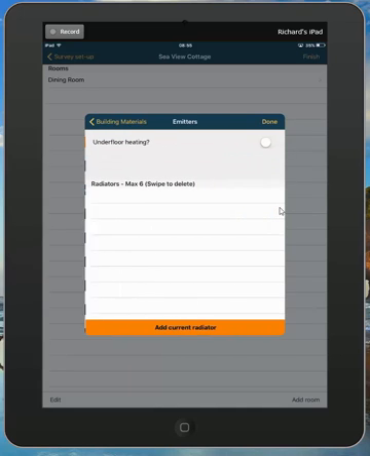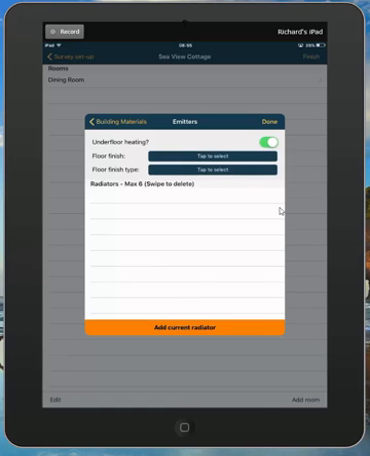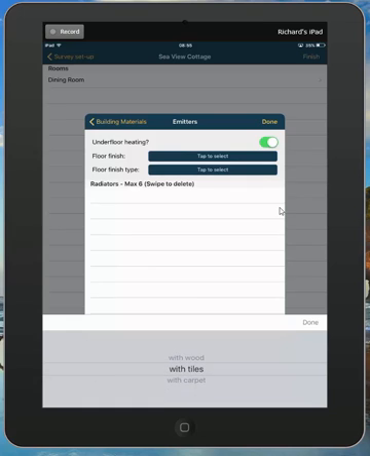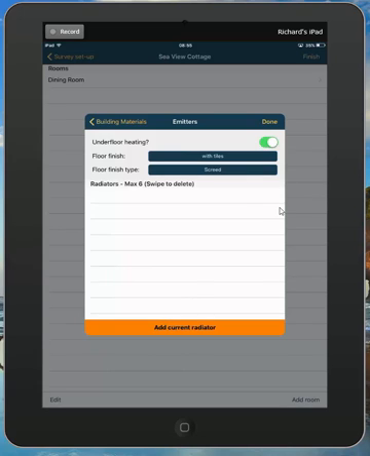Go to next. And here, if it's a new build, then you might know what type of underfloor heating it's got. So you can say tiles, and say it's screeded. If it's a retrofit, you can add current radiators. We'll do that on the next one, and you'll see there's a whole list of different radiators. And what the report will tell you is whether the radiator is undersized or oversized in a percentage, and also tell you the different outputs in watts at the different flow temperatures that you could choose from.